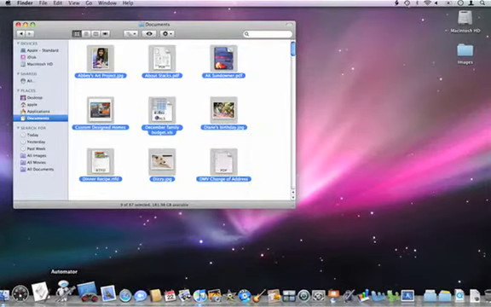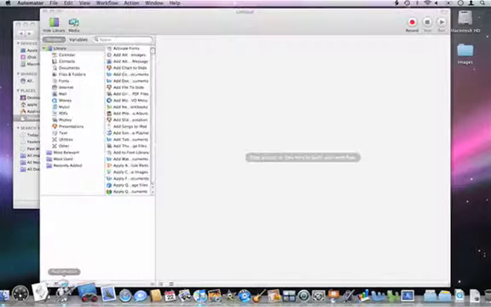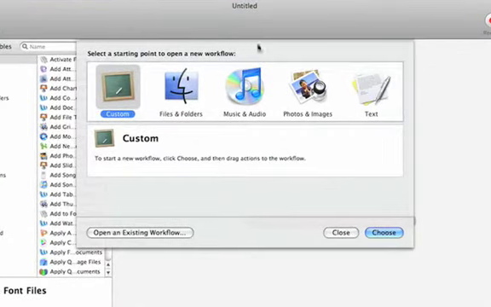We're going to launch Automator, which is the little robot icon in the Applications folder. And Automator is our automation utility that ships with macOS 10. By default, you'll get a starting points window in the workflow window. And this is to help guide you through the process of creating a workflow. Our workflow needs to take files and items that are on the desktop and make a disk image from them.